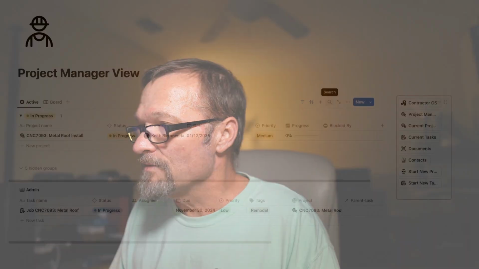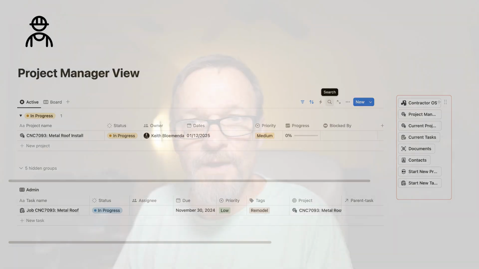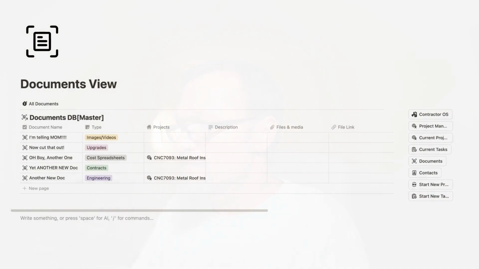And the next one in line right here is going to be your project manager. That'll bring up the project management screen, which sticks you with just pretty much projects and tasks because that's what they really should be concentrating on. They'll occasionally need some documents, but they can find those over in the sidebar as well. Same thing for your tasks. You'd have a whole list of them here. If you've got 10, 12, 15 tasks going for 3 or 4 jobs or whatever, they'd all be listed here on this view. The next one down is going to be your documents.